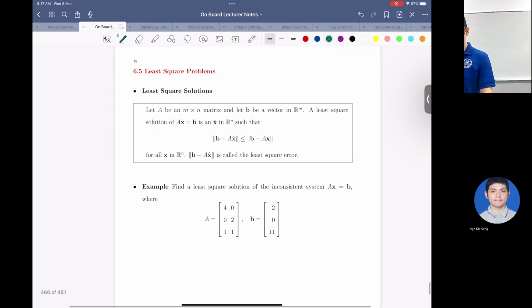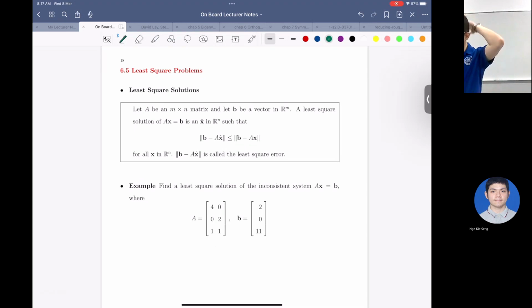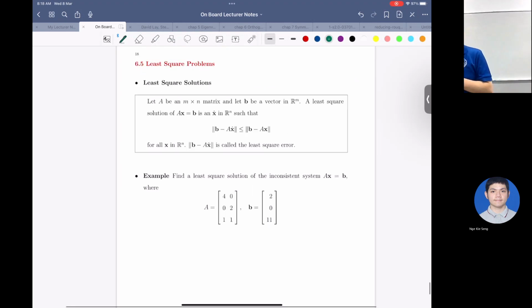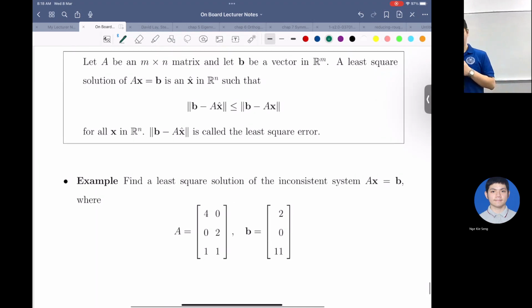Before we go into chapter 7, yesterday we skipped this example, by the way. I put it as an exercise. Can you quickly examine whether the columns of this A form an orthogonal set or not? Are they orthogonal? There's no trick question here. No, right? Because if you take the inner product, you get 1.